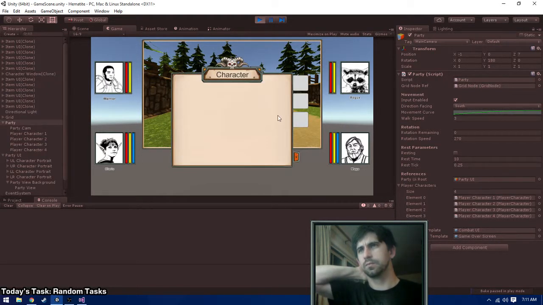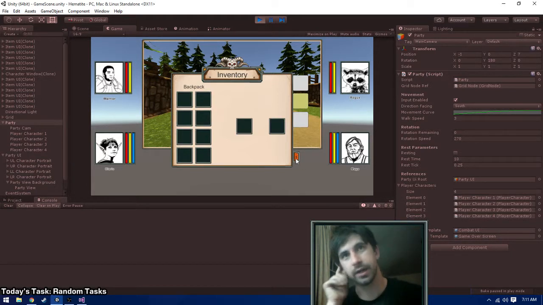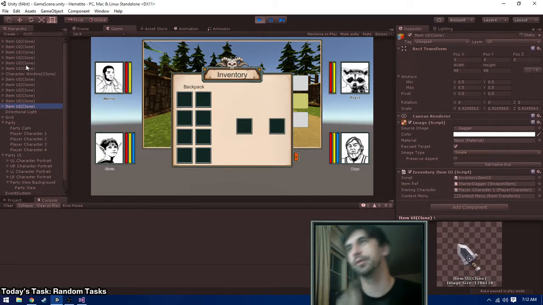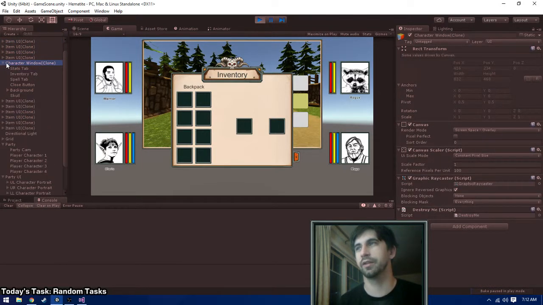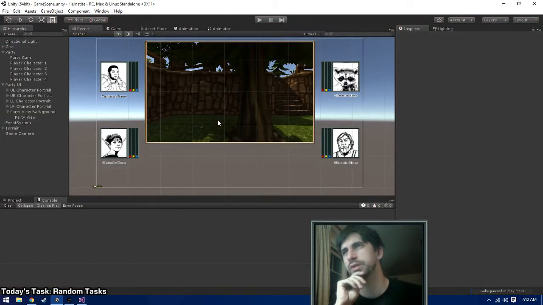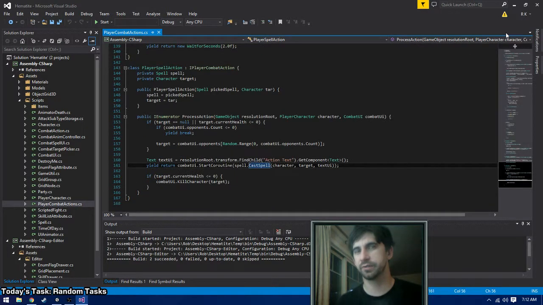Also, why doesn't it say it? Oh, ooh. Okay, I see another bug to fix. You'll note that all the item UI has somehow ended up here instead of underneath our character window, which means our character window is now sitting empty. What is going on here? Let's fix that first, because if this is a bug fixing day, I don't mind that. It means that the game is just that much cleaner for later when I decide to work on new shiny features and I'm a little more awake. What the heck is going on?